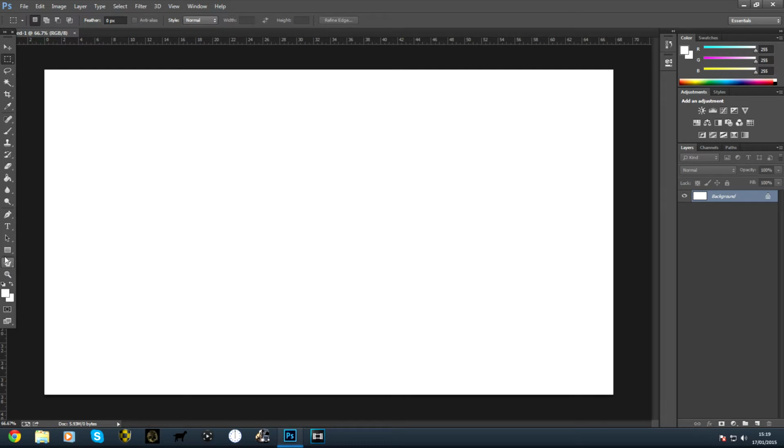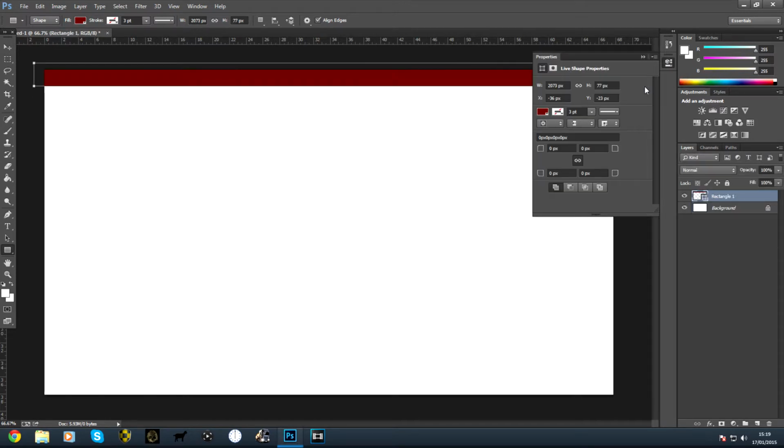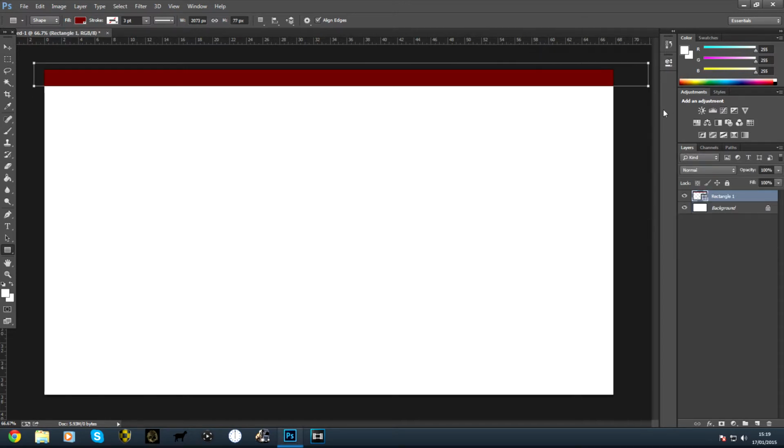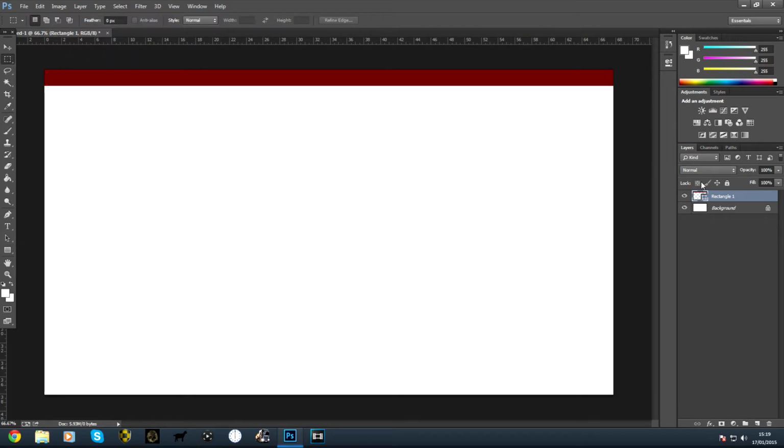So you want to go down to the bottom left and click on your rectangle tool, and then spread it across the top in Photoshop like that. And then you want to go up to fill. Well, actually you don't even need to yet. Just leave it whatever color you want. Make sure you don't have stroke on, or else you get weird bars, which I don't particularly want, but we can do it later. So get rid of stroke. And then you've got your bar.